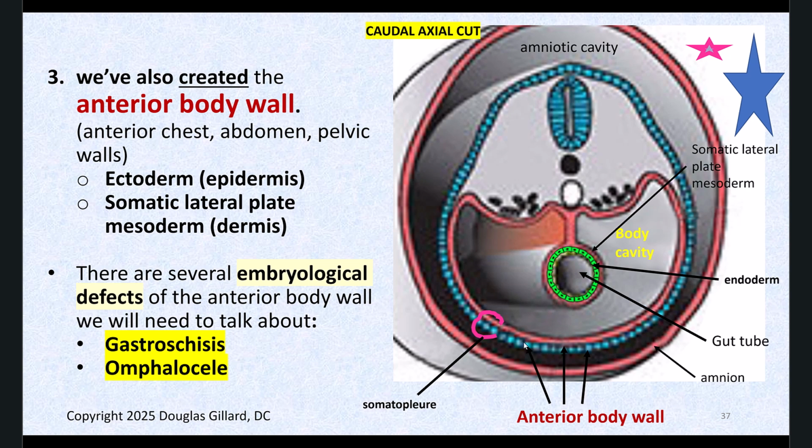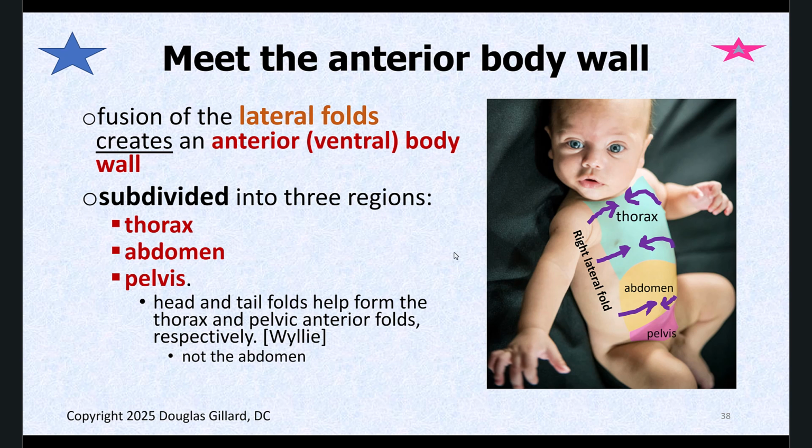Anterior body wall would be here. So if I put a diagram on the test, make sure you don't choose this amnion here. Remember, the amniotic cavity is now completely surrounding the little human. So the anterior body wall would be right here. Okay. Yep, we'll talk about omphalocele here in a second. But if this doesn't come together right in the region of the umbilicus, we can get some congenital herniations. We'll look at those here in a bit.